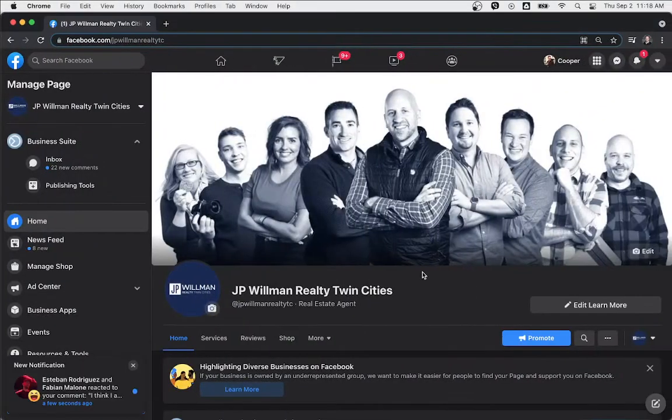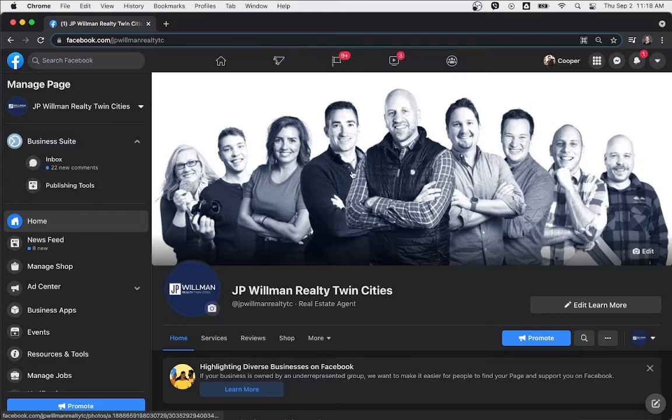So what we're going to do next is show you in the context of Facebook itself how to access this data and how to analyze it. I am on our Facebook business page, JP Woman Realties. On the left-hand side, this is actually convenient and new. This didn't used to be here. It's a new button they added. It used to be hard to find the Business Suite. Now it's easy. Click the button that says Business Suite.